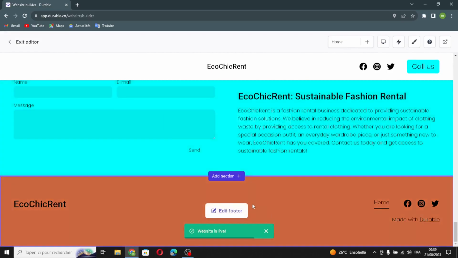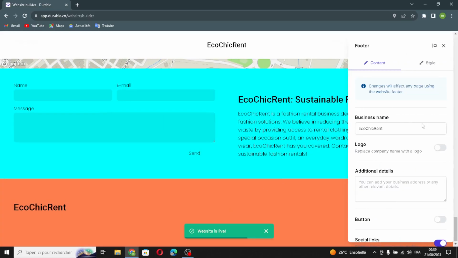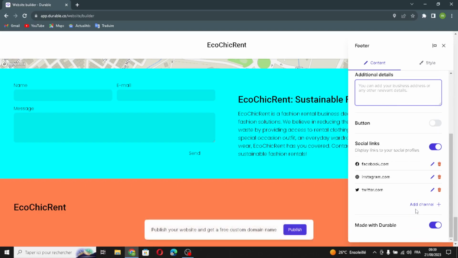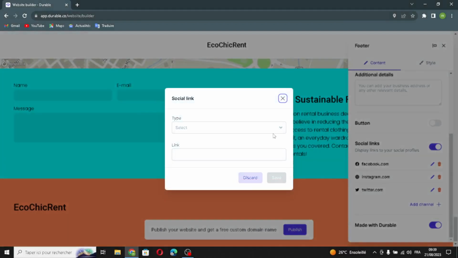The next section is the footer section of the website. You can change the business name. Also here you can add any other relevant details like your business address. You can edit your social links, and you can add the channel. Just select the type of the social link. Here you can add the link.